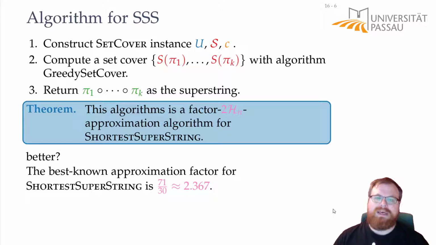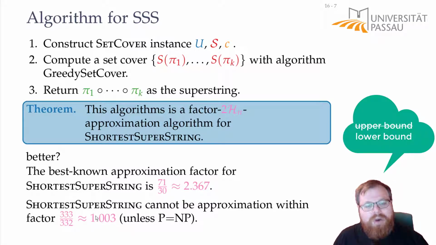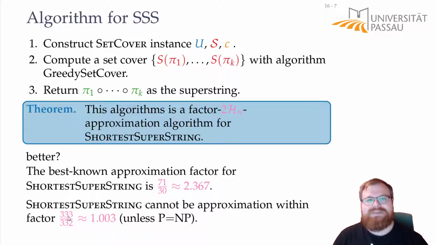On the other hand, we cannot solve it optimally, and we cannot even solve it within factor 333/332, or we cannot get a 1.003 approximation algorithm. However, the gap between these two is really large. This is a really low upper bound, and it even took some time for people to get to this. It's very interesting how people arrive at these lower bounds. But there is a huge gap, and just pushing the bound in one direction from those two sides would be a huge improvement and a huge step in approximation algorithms.